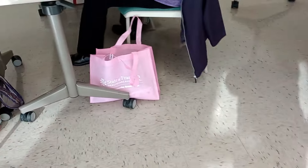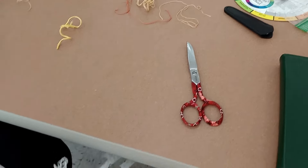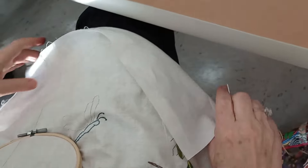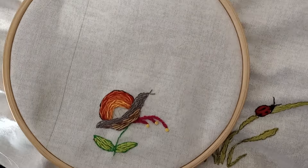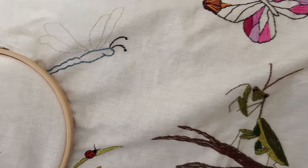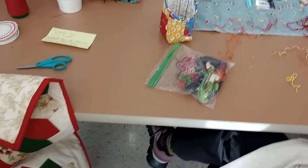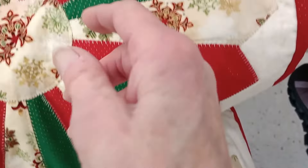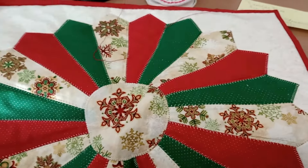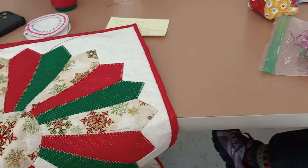I'm going to show you a little bit of what everybody's working on here. And this is embroidery. Very nice. I have not done that yet — I have patterns, but I haven't done it yet. How's she doing? — She's doing good, she occasionally gets a little confused but she's doing good. — My new favorite thing. And I'm 10 years old. Really.